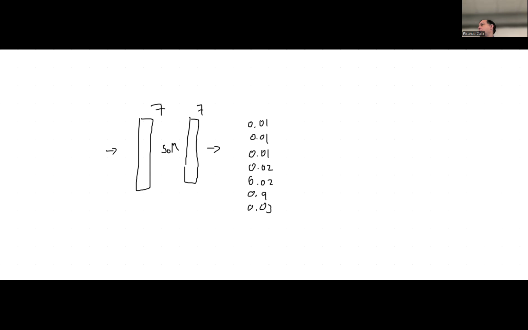So now the max function takes this vector and returns the max value and also the index of the max value. So we know for sure the max value is that, so it's going to return 0.9, but also the index. In that case, since there's 7, it starts at 0, 1, 2, 3, 4, so 5, right? And that's my label. Does that make sense? So for every one of the samples, we need to do that. Okay, that's what the max is for. So now we can switch back to the code.